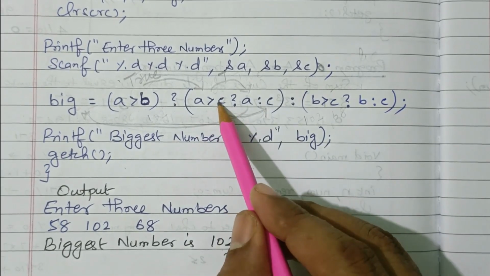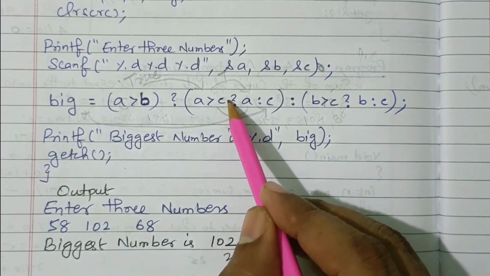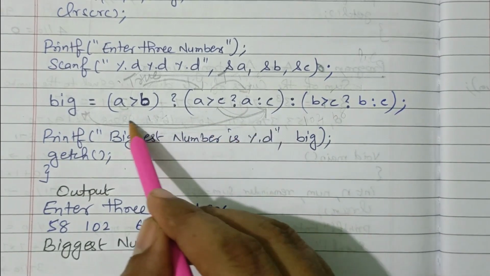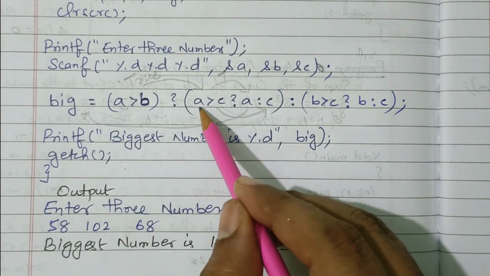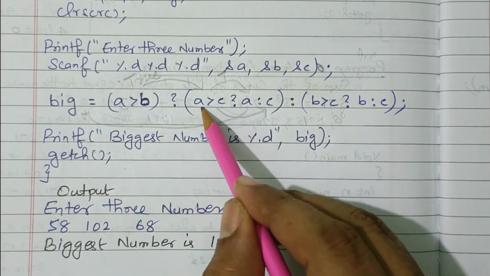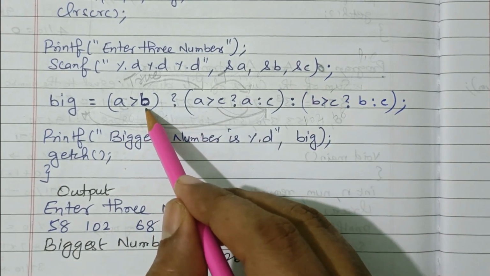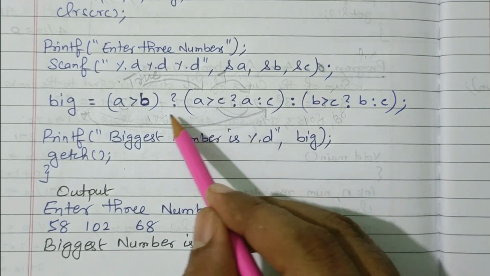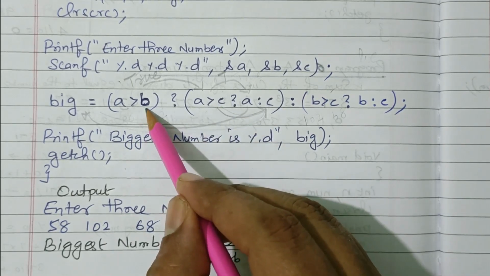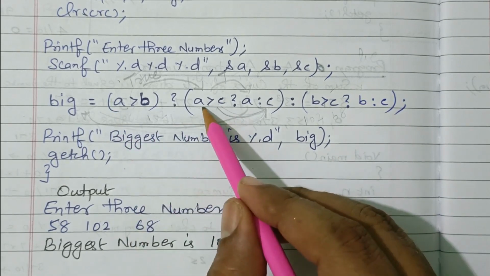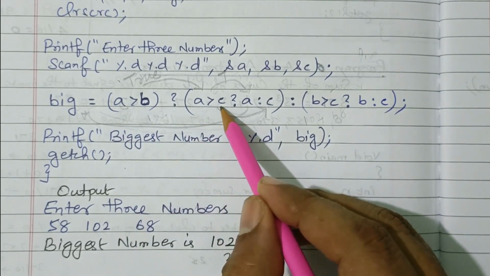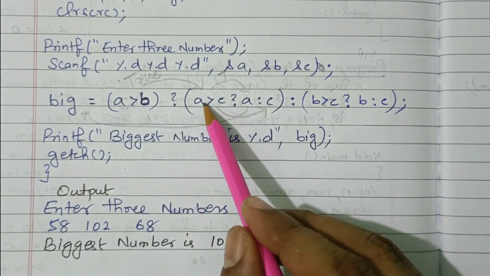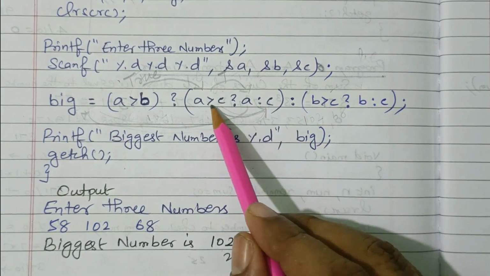Suppose this value is false, then it will go to this condition. What is the meaning of this false? A is lesser, B is the biggest. A is not the biggest value, C is, so that C can be stored in the biggest value. Right. Say A is lesser than C. Already A is greater than B, but A is lesser than C. So C is the biggest value. So no need to verify with B. Already verified with B. Here A is lesser and C is greater, meaning automatically C will be the biggest number. Right. So we verified the true value as well as the false value for the second condition.